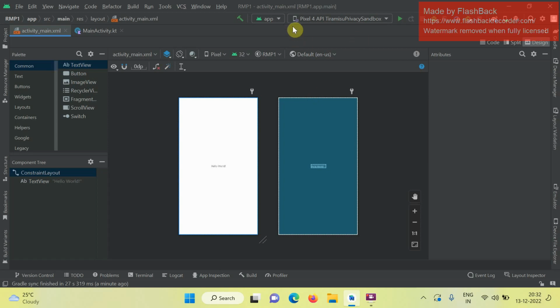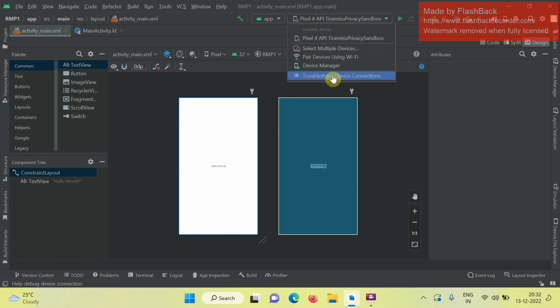You can see that here we have Pixel 4, which is the name of the emulator. This is the emulator which has been already selected in this particular Android Studio. It is quite possible that you can select other emulators. You have an option of selecting many devices here.